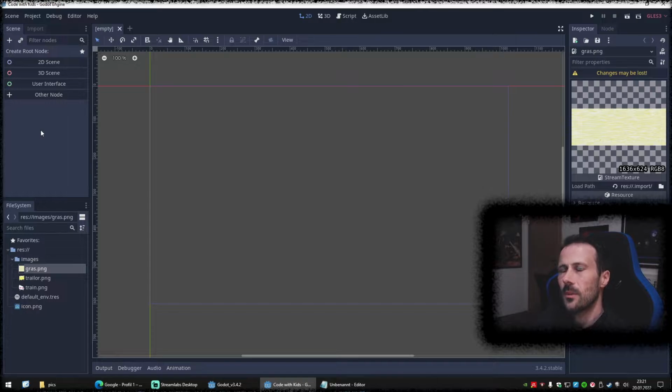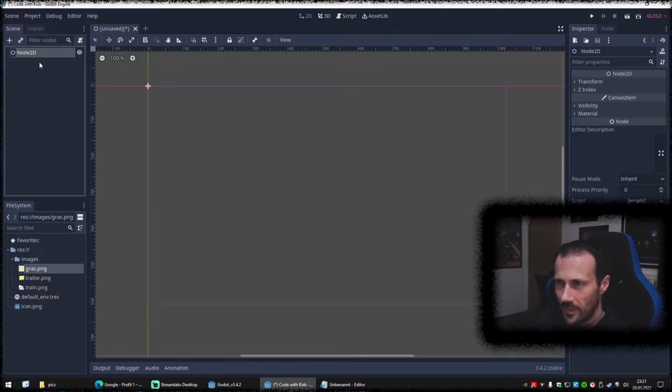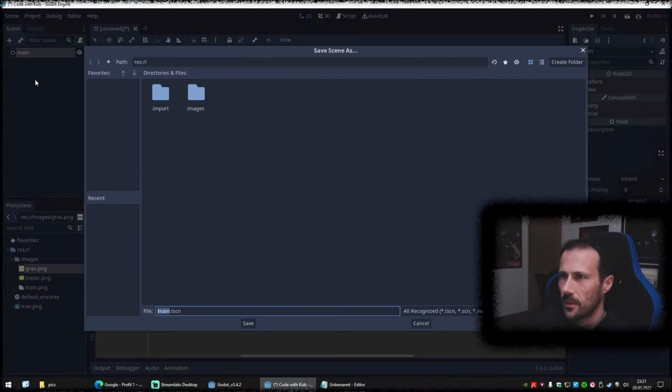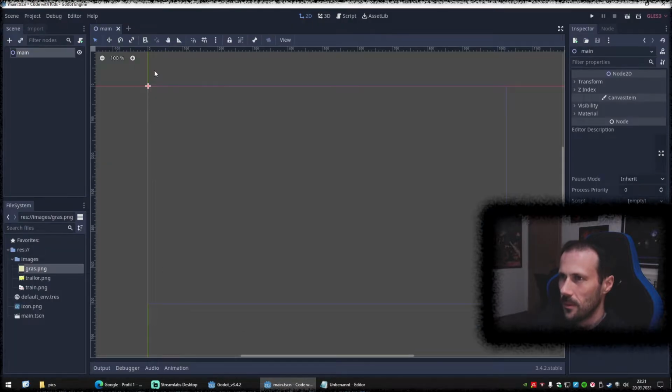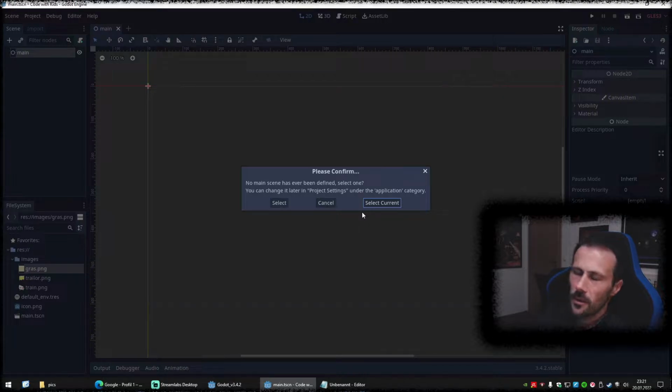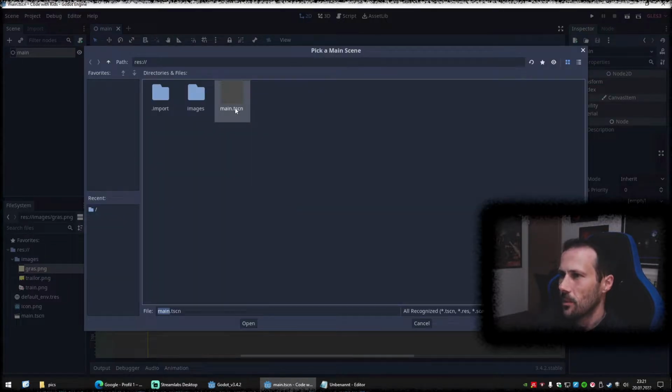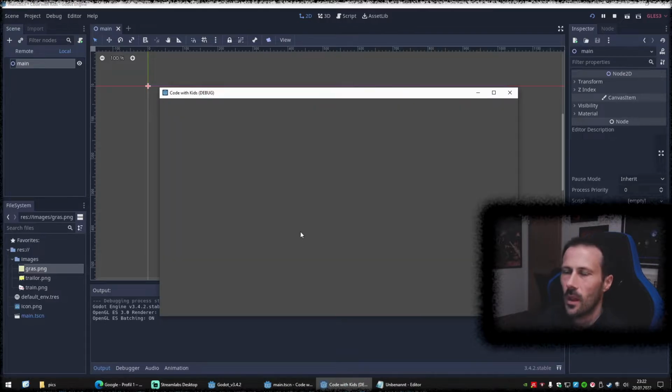Okay, so the main thing of Godot is it's based around scenes. So we need to create at first the main scene, which I just call main, and save this one as main. And now with F5 we can run our project, our game, and the first warning is, hey, you have no main scene, we need to select one. So we select what we saved before, the main scene. And as we have nothing in yet, it's just a clear screen with the standard background color.